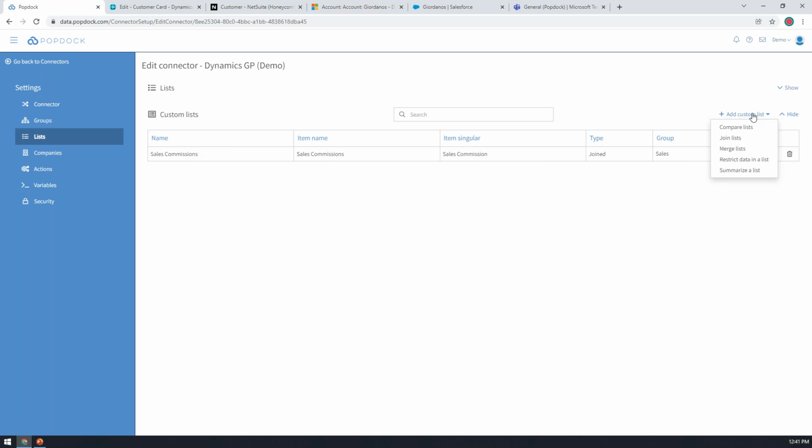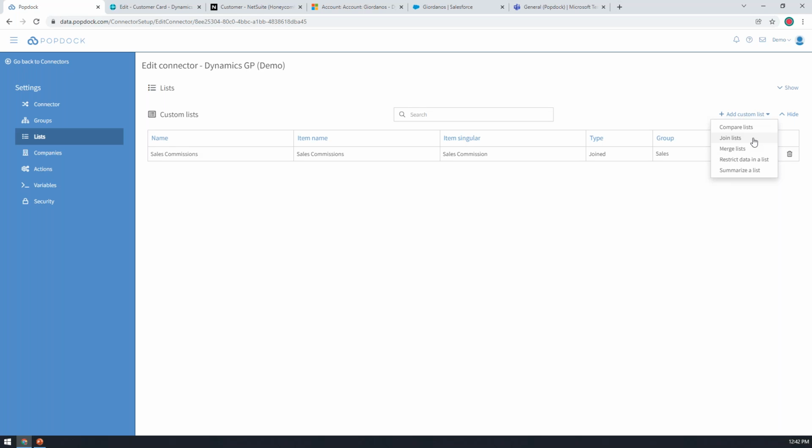But there are still some things that may be easier and can allow you to do more complex things, because we can now do not only a join list. That's typically what you might do inside of GP, right? You maybe join the sales lines with the sales header, and then maybe customer information and maybe some extender information, right? You're joining these other tables. Well, we can do that with a join list inside of PopDoc.